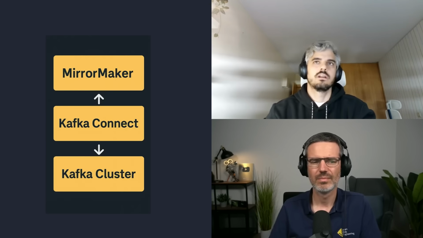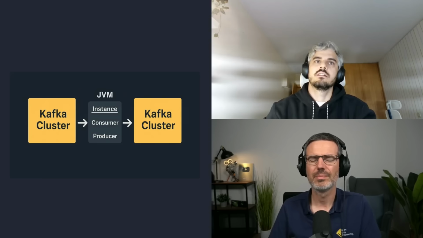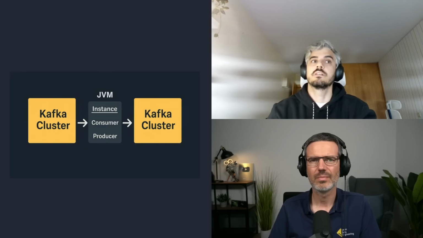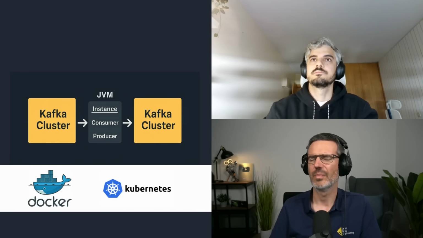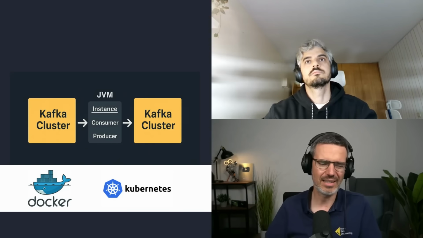And then we have Kafka-to-Kafka, which is what we've been developing at Lenses. We built it as simply a JVM application, so it's up to you to decide how and where to run it. It also connects through the Kafka consumer and producer API, so it should be more or less compatible with any kind of implementation. We've also packaged it as a Docker container, so you can just run it and scale it in a Kubernetes cluster.